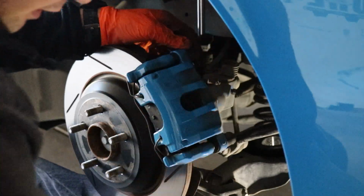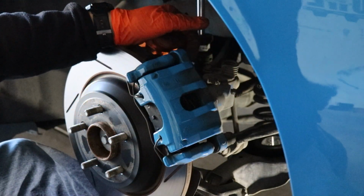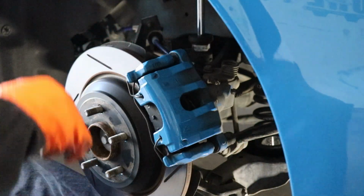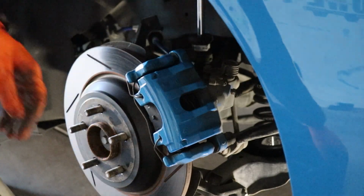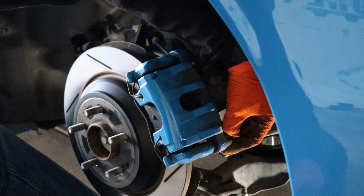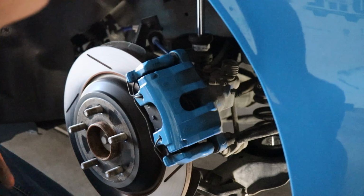Alright, so now with everything off on the back, 7mm hex key, that's on here, 7mm. Pop the cap off on the back of this right here. That's one of the mount bolts. Also, make sure you pull the e-brake, and also chock your front. So I need to do that. I forgot about that. Then get a trim tool or something. I was able to get a nail in there and pull the cap off. There, just like that. Cap comes right off. Put that on the side.